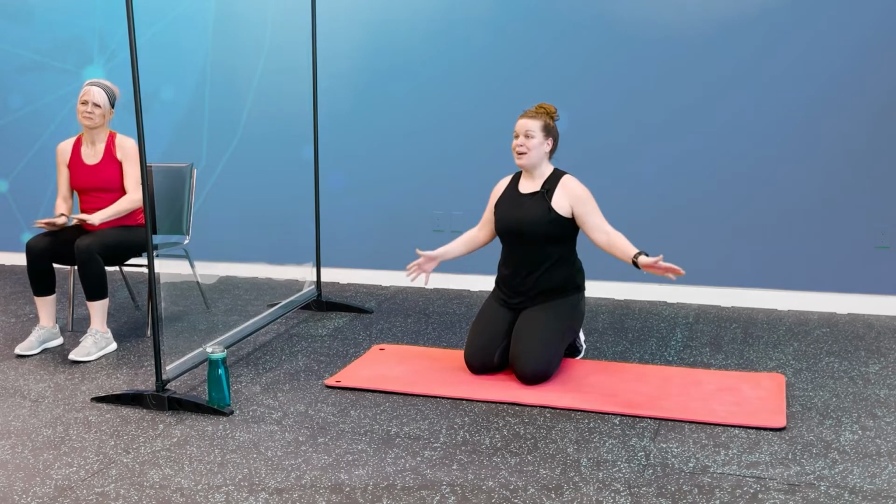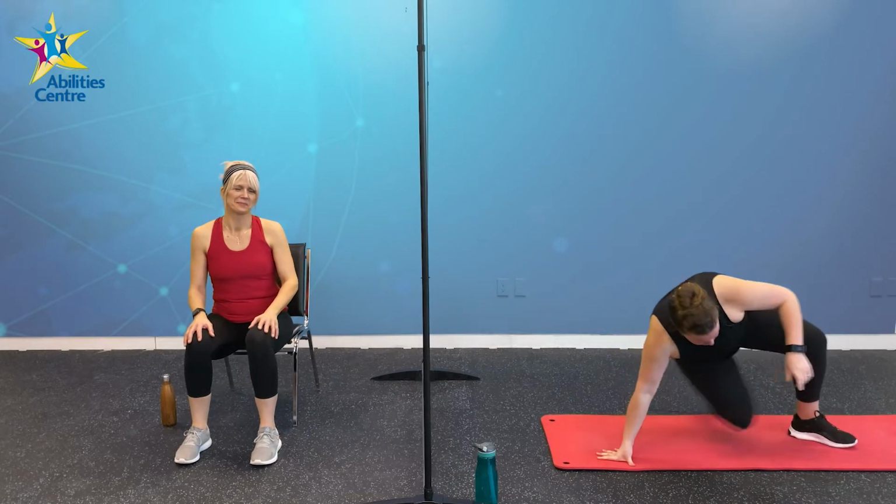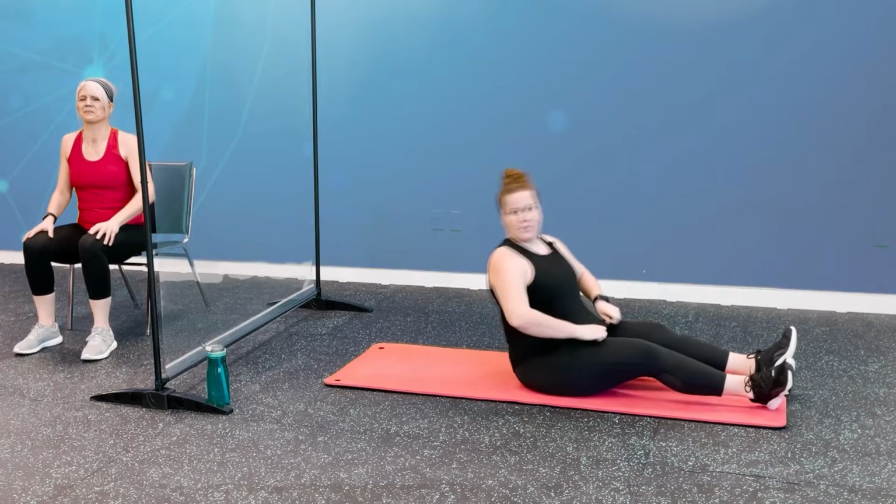So if you have a mat, go ahead and grab your mat, or if you don't, grab a blanket, or you can stay in your seated position. We're going to start on our back. So head down to the floor or staying on your mat, head to your back.